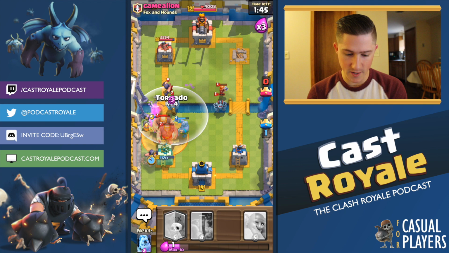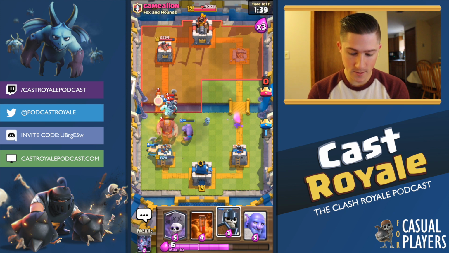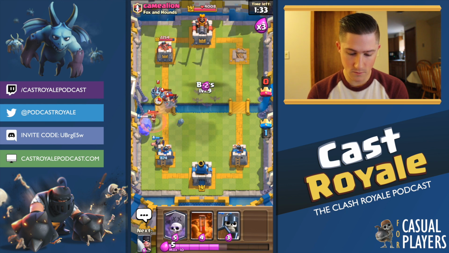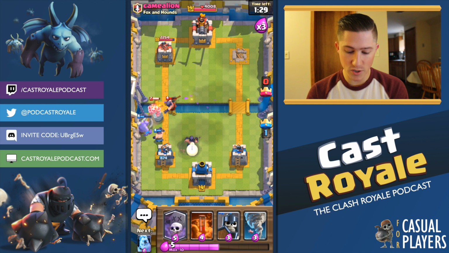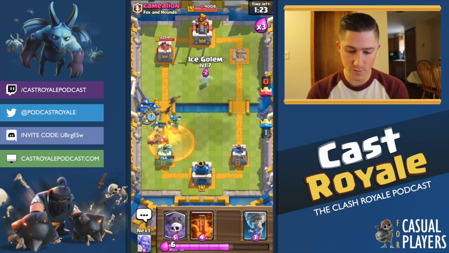So we'll just bring everything together. That way we don't take any damage here on the tower. Defend with another Ice Golem. And on the next push, I'm going to go in with another big one. So let's see if we can make this work here. That was a pretty good move on his part.